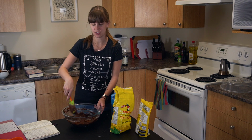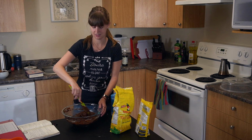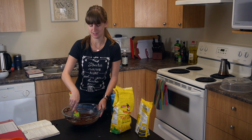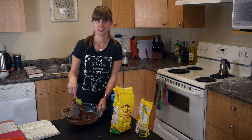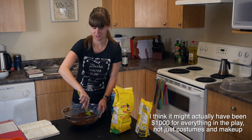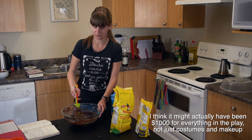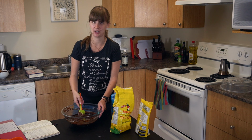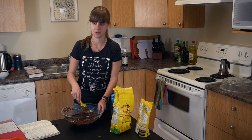They had a huge budget for all these things and got state-of-the-art stuff. Our productions were nothing like that. We had like $1,000 for all of our costumes per play. And that was when we were doing Alice in Wonderland, where there were like 20 different people we had to costume or more.